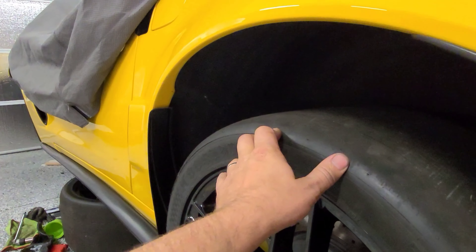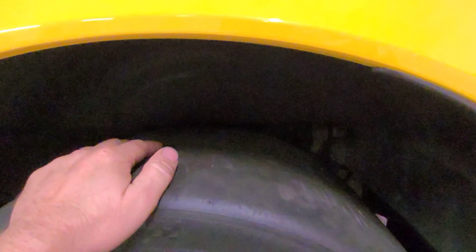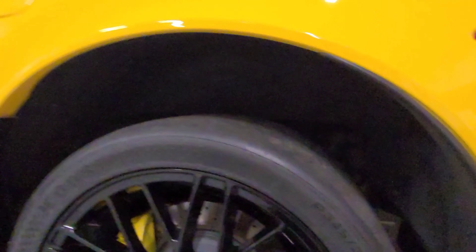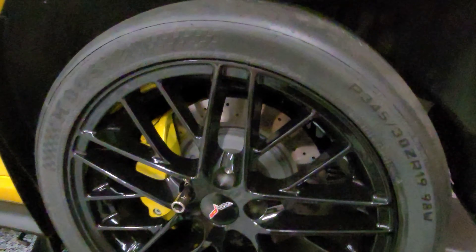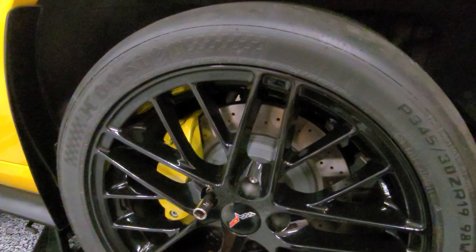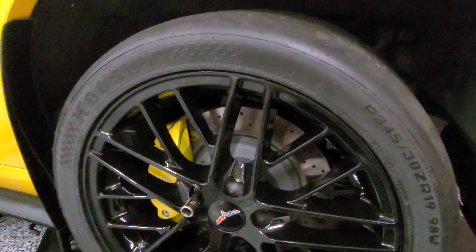We have a new balancer pulley — this is the old one, and the old one looks really bad. I'm cleaning up the front cover, oil pump cover, all of that stuff is going back in the way it was. The garage is half cleaned up and it's ready to go. Now I gotta jump into the engine bay — it's not clean enough yet, so I'm wiping down some of the rest.